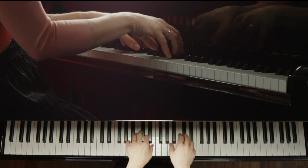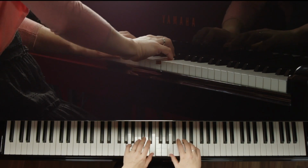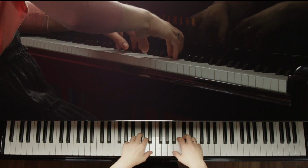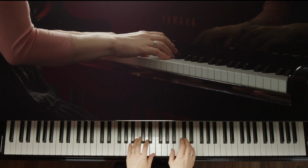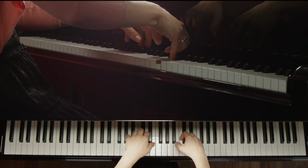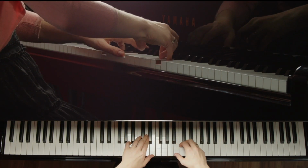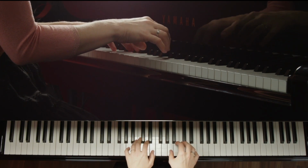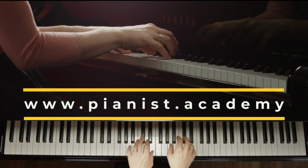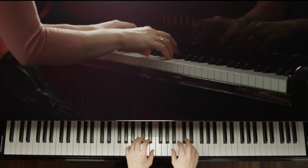One, two, one, two, and now squeeze three notes. One, two, three, one, two, three. One, two, one, two. Now we will start playing triplet in the right hand. So one, two, three, one, two, three. As you see, the downbeat is played together. So it's very important to feel this. The same is when you're playing the eight notes in the left hand.